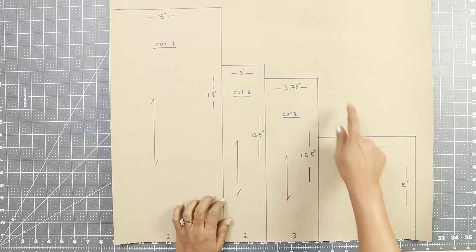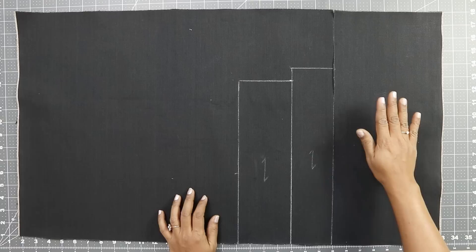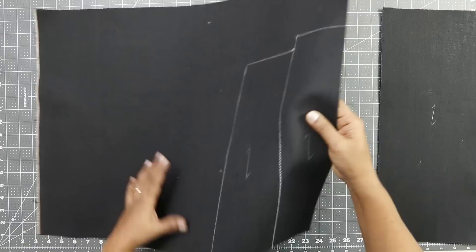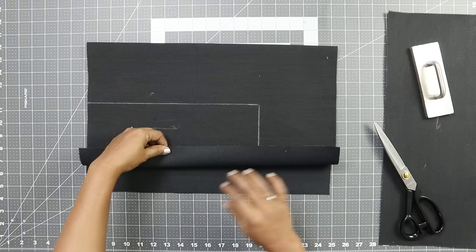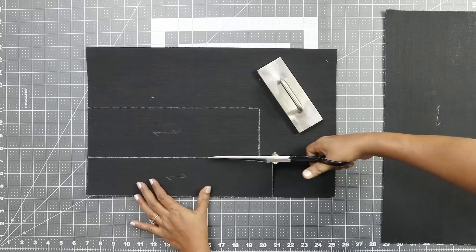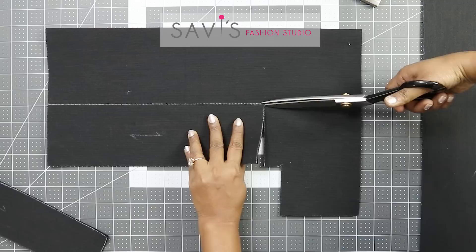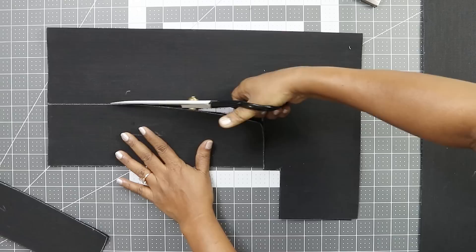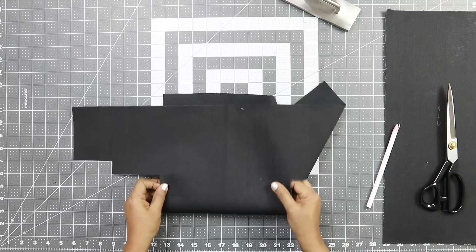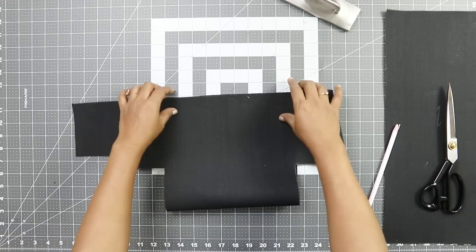Once you have the pattern, cut all pieces individually, place on fabric, and cut — or do it directly on fabric. Piece 1, we just need one in fabric; I have already cut it. This is half a meter of fabric. After cutting the first piece, fold the fabric as the rest of the pieces need to be cut in two. With the remaining fabric, fold it so you can get two of the fourth piece — 8 inches long and 7 inches wide.